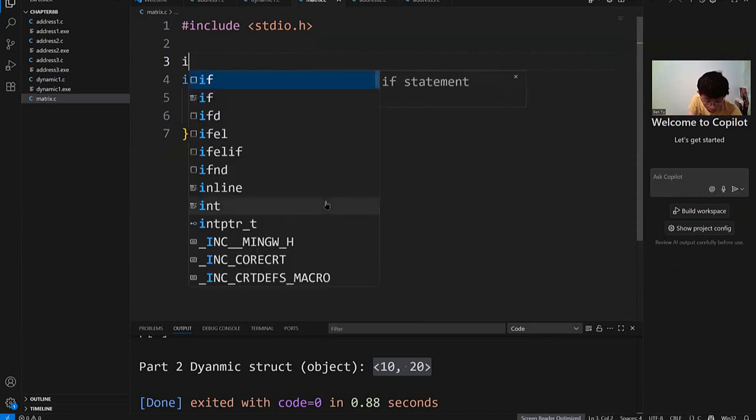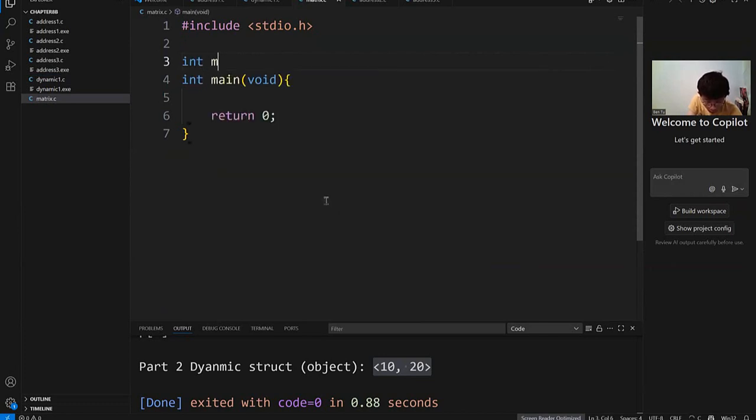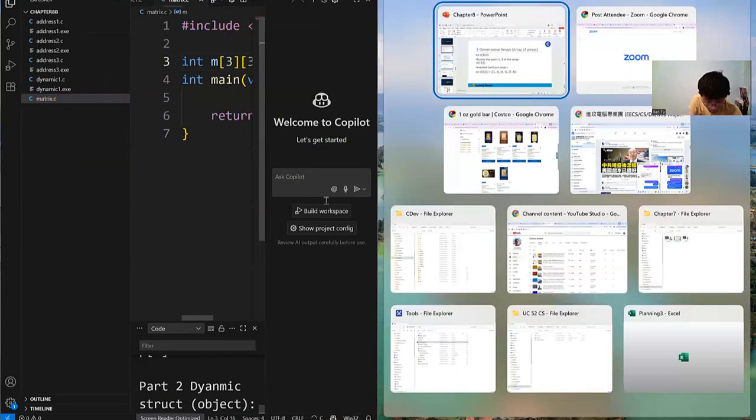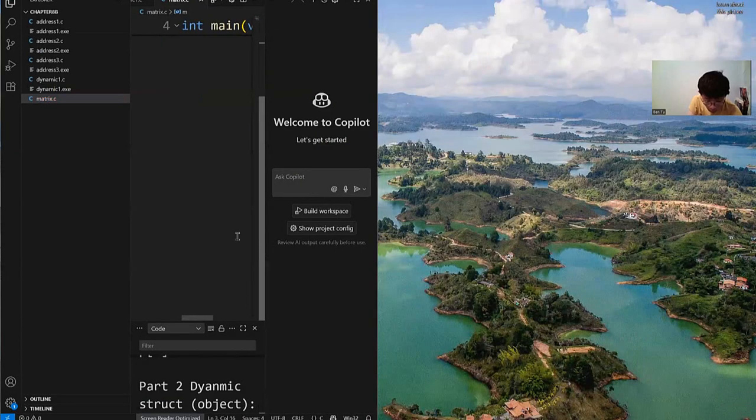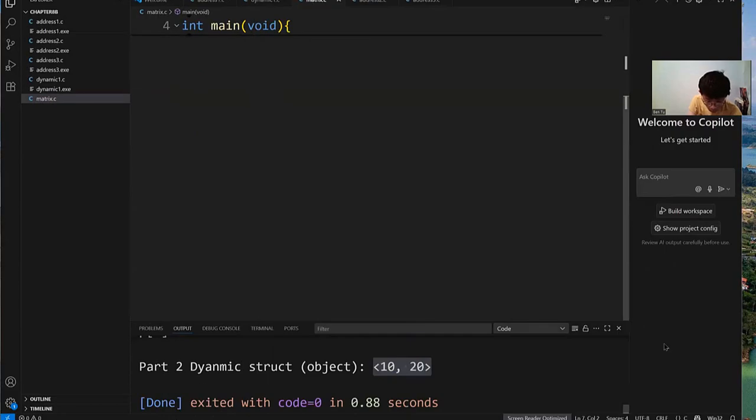Okay, now let's do this. Let's do integer a, an n 3 by 3. Let's do it in a way that you already know well.